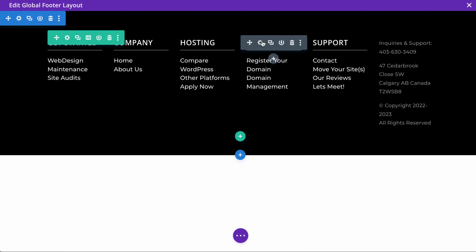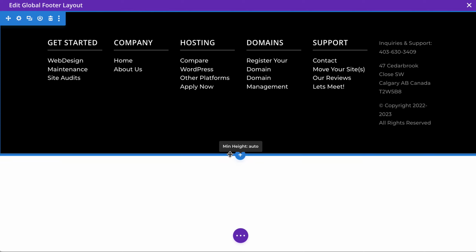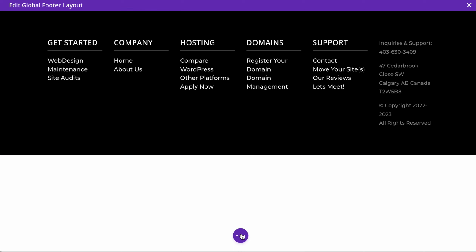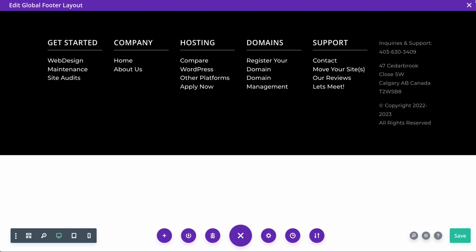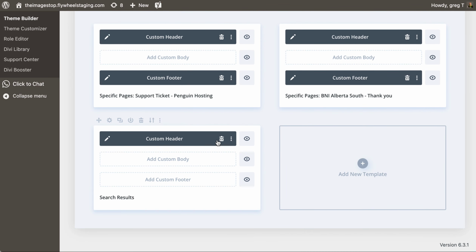We can put a form in this footer. We can put a default little divider thing just to make it look fun. That's going to go on every page, and it keeps it consistent across the board. And of course, save when you're done. That's everything. So yep, I'm going to get rid of this one. We're not going to save the changes. I'm going to refresh and say just reload. We don't need to save. And that kind of explains that stuff.